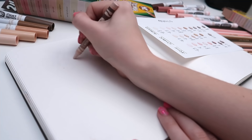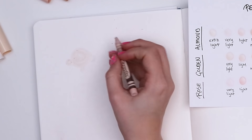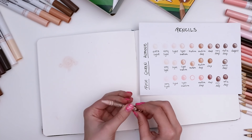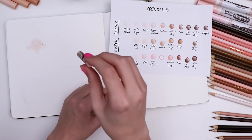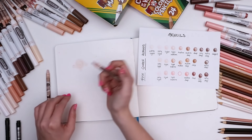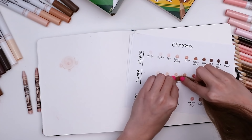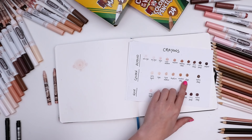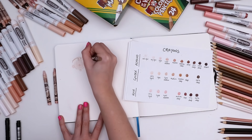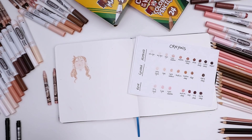We'll start with the lighter one and maybe build up blush. We got some ears — you can't really see it, we gotta build it up more. I can't be trusted. This has been happening to me since I was a kid. At least these days I have prettier tape. I'm gonna move on to the light. I think my hair is less saturated than these — oh actually, it's like this deep golden. We'll go one lighter to layer and then use a variety. That gradient. I guess this could be my eyebrows too. It kind of looks like me.